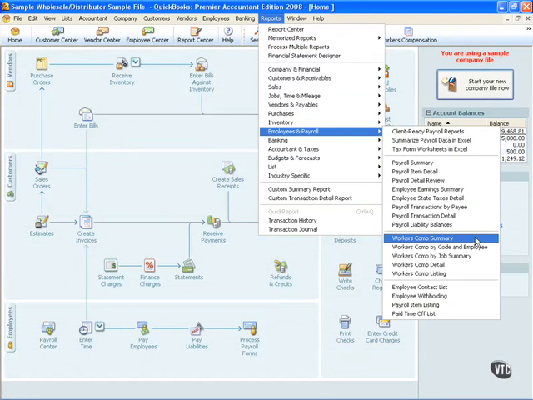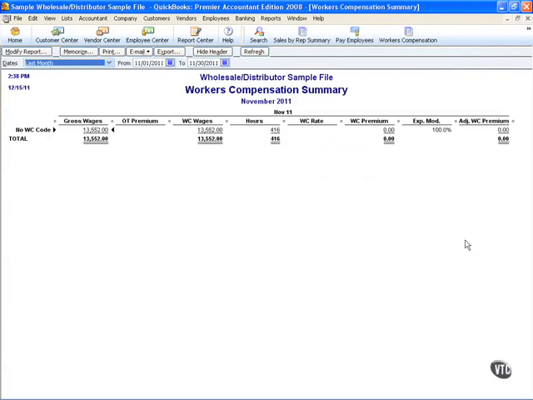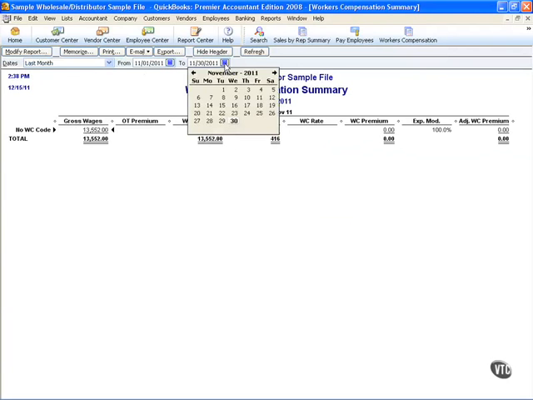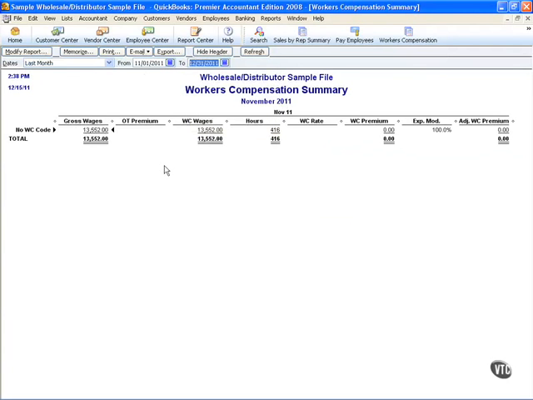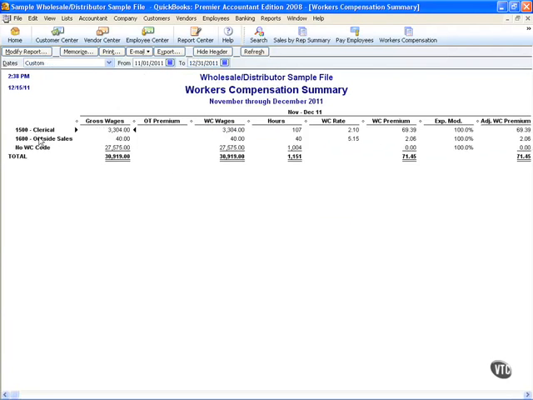You'll notice I have a workers' comp summary, a comp by code, comp by job. Let's start by looking at the summary. Here you'll notice that there is no workers' compensation code for the majority of my wages. But let's change our date. Let's go to the end of December, and once we do, you'll notice our clerical and outside sales now appear. What's important to keep in mind is that when you turn on workers' comp, it's from this point forward. That means any prior paychecks would have to be changed individually in order to be part of the workers' compensation rollover number. That can be a little time consuming.